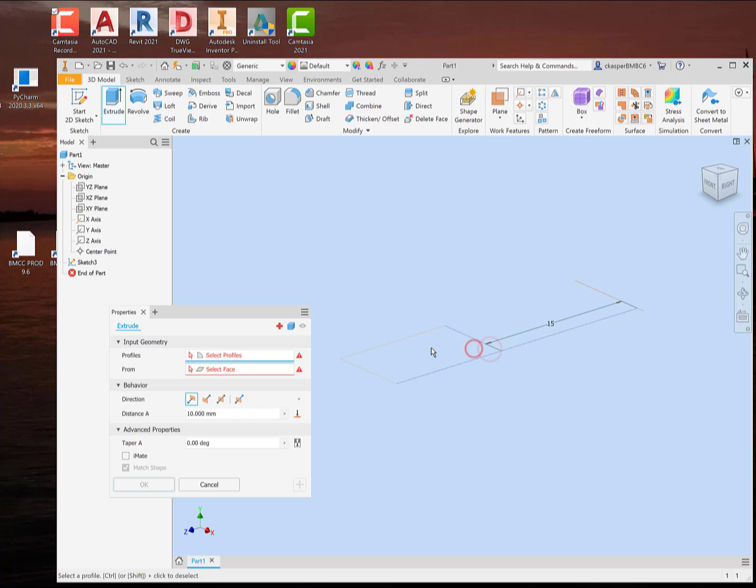It's actually a huge advantage, because by having these construction lines non-selectable, they do not interfere with your sketch. They can be used to draw lines on top of, to be a reference, to be measurements, to give you things to measure off of, but they don't interfere with any of your 3D commands.